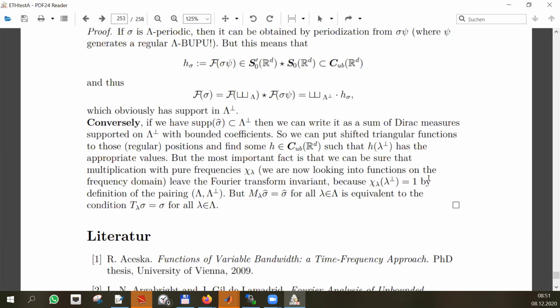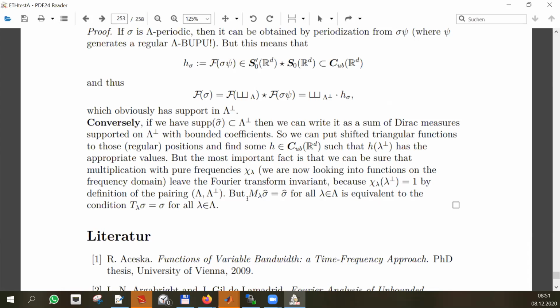So remember, if the lattice is alpha times the integers in 1D, and the orthogonal lattice is 1 over alpha times the integers. Well, if you take e to the 2 pi i, and the s is, let's say, 1 over alpha times k, and the time point is now alpha times l, then the alpha and the 1 over alpha cancel out each other, and you're remaining with e to the 2 pi i jk or whatever as an integer, and that's 1. So if and only if this is true, you have this property.